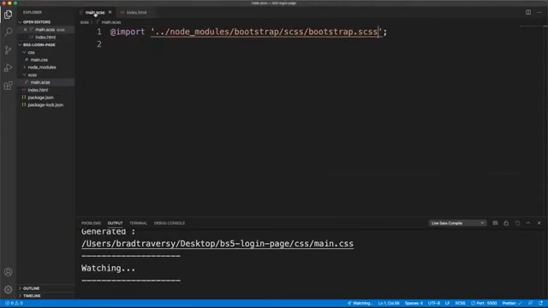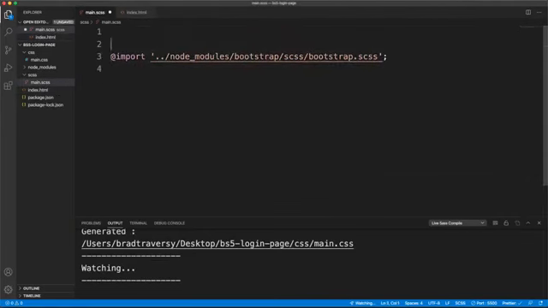Now I want to change the value of secondary. I don't want to use this color as the background, and this is where customization comes in. So we can go to our main.scss, and again, we don't want to edit the variables file directly. We want to just add our own here. So you could either create a new Sass file, or you can just put them in here.